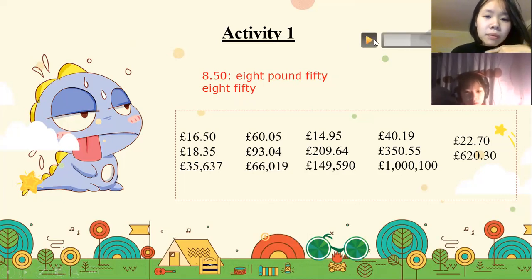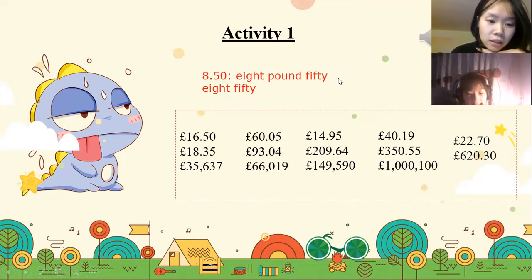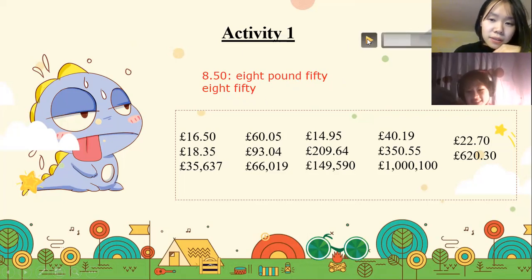Có nghĩa là con có thể lược bỏ chữ pound hoặc lược bỏ chữ cent đằng sau này đi. Có 3 cách. Cách 1 là nói đủ cả pound cả cent. Cách thứ hai là con bỏ cent đi. Cách thứ 3 là con bỏ cả pound cả cent. Đều được, đúng không? Hiểu không? Yes or no? Yes. All 3 ways. This will help you to learn and recognize them.